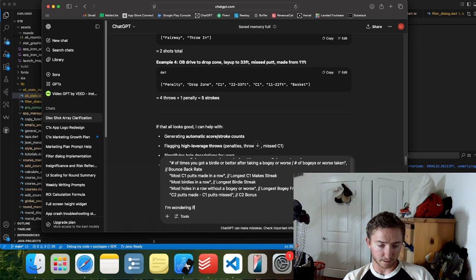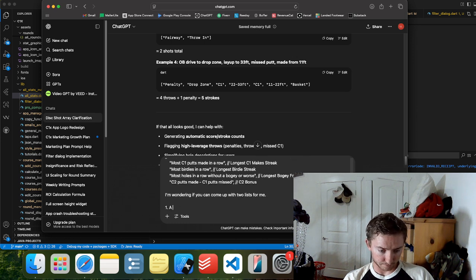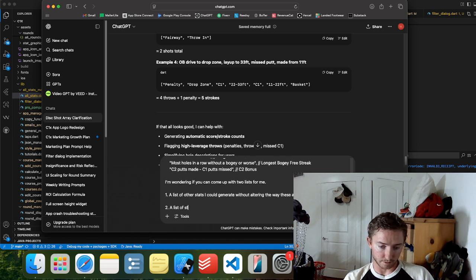Here we go. I'm wondering if you can come up with 2 lists for me. 1. Other stats I could generate without altering the way these arrays are put together at all. 2. A list of stats I could generate with only minor additions to the way these arrays are put together.